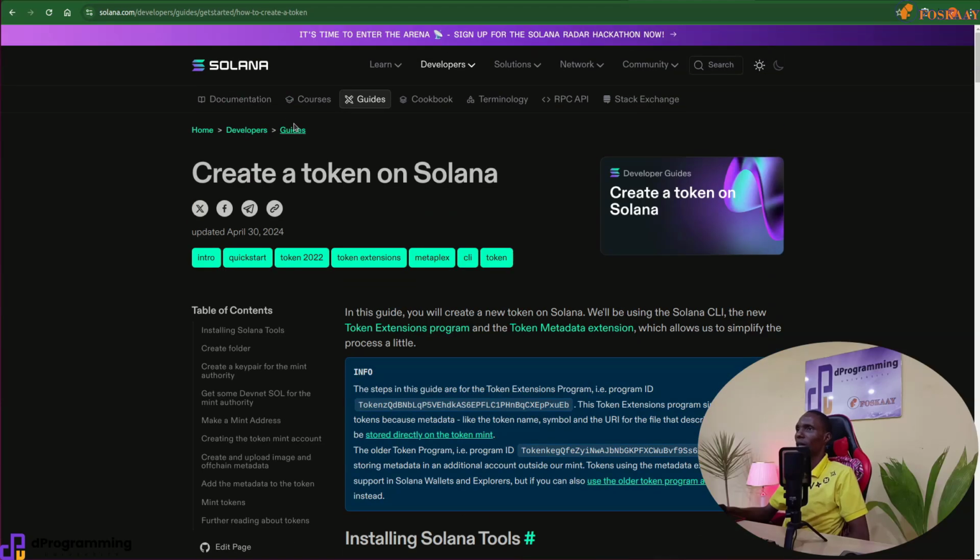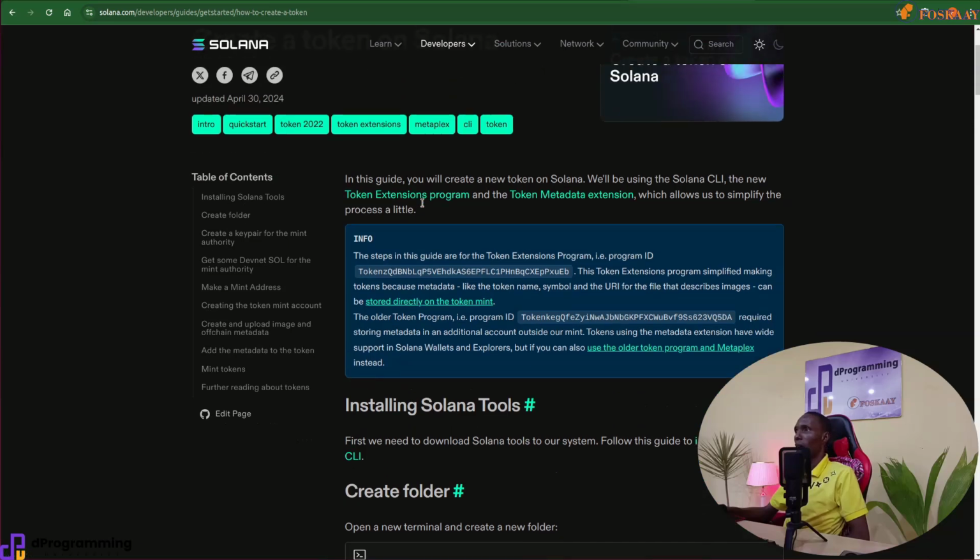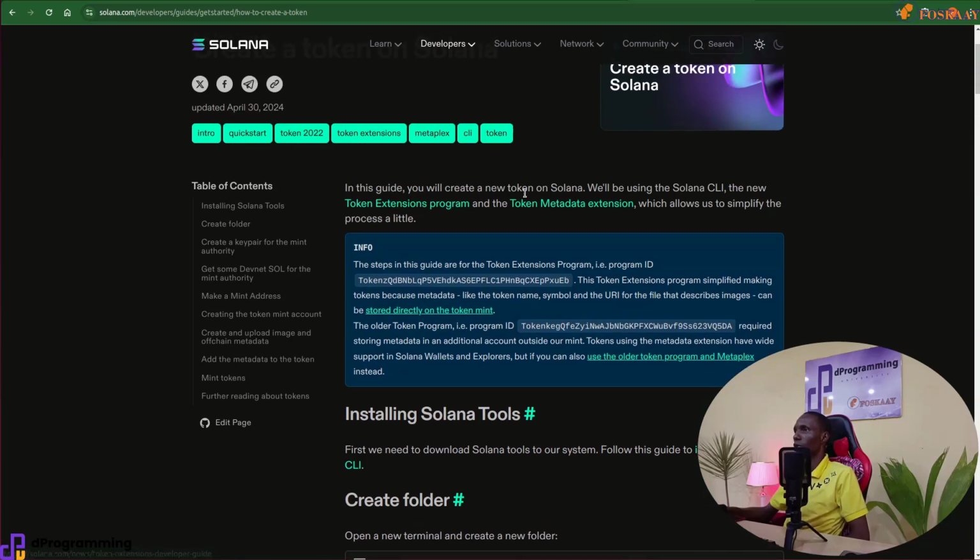So let's check out how to create a token on Solana. In this guide, you will create a token. We'll be using Solana CLI and the new token extension program, also known as Token 2022, which is the new SPL standard, and the token metadata extension, which allows the use of extensions.